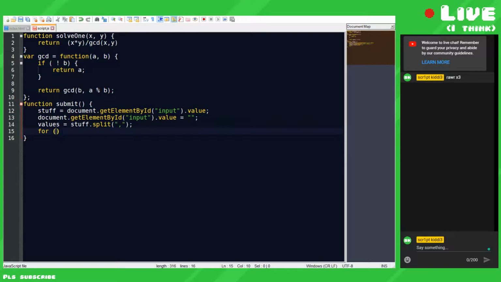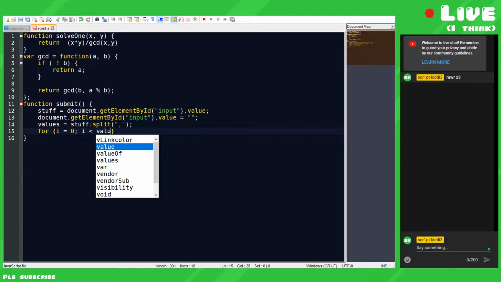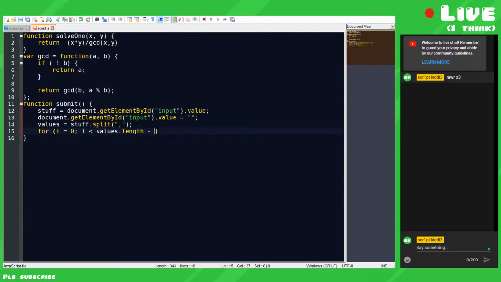For i equals 0, i is less than values.length minus 2 probably, because if it's 3, we only need to run this twice, so that already subtracts 1. And values.length of an array with only one object is going to be 1, but the ID of that object isn't going to be 1. So I assume that'll work, and then we can just do i++.